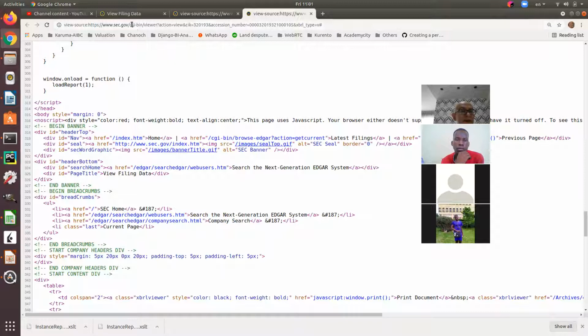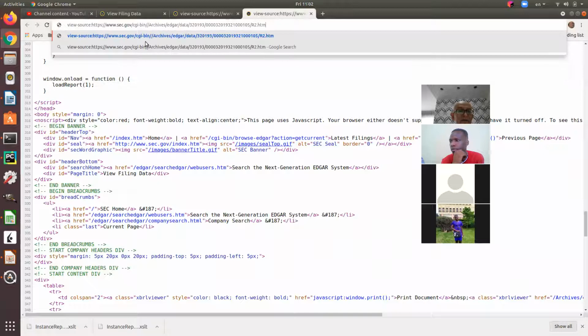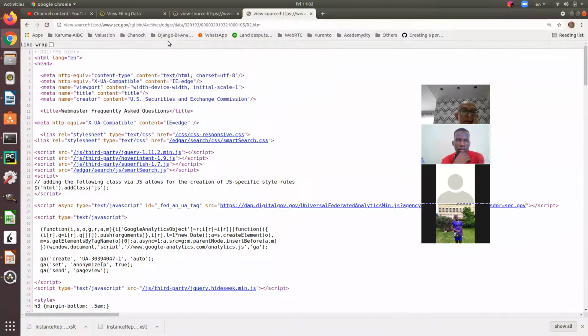Let me see if I will be lucky. Let me start this one and see if that will work. It didn't work last time. It should be there. I know the exact place. I figured it out in the past.